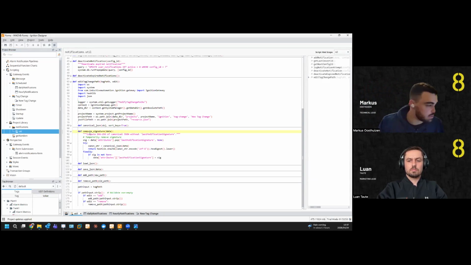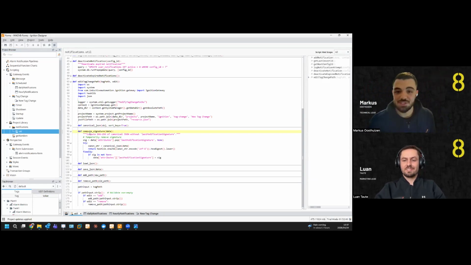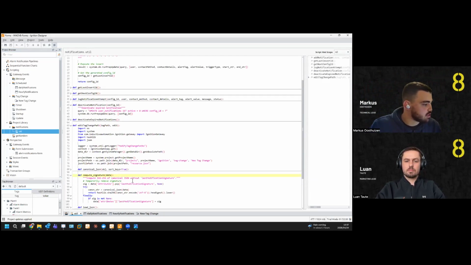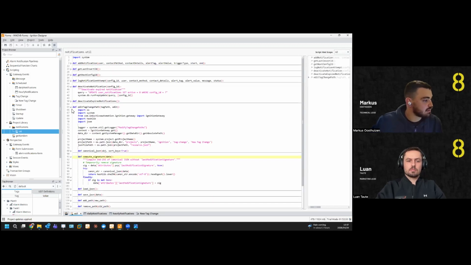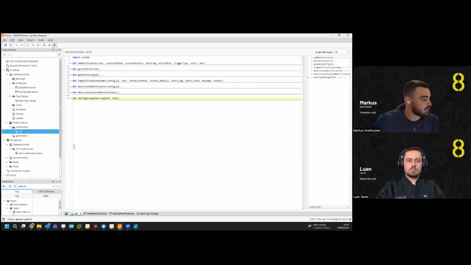We can actually, I guess, Luan, we can put it on the Ignition Exchange as well, which makes it so much easier. But before that, if anyone wants the entire project, you are more than welcome to have it. I really hope this is something that's useful, even if it's not to the exact degree that we implemented it. It's hopefully useful for giving you an idea on how to implement something.